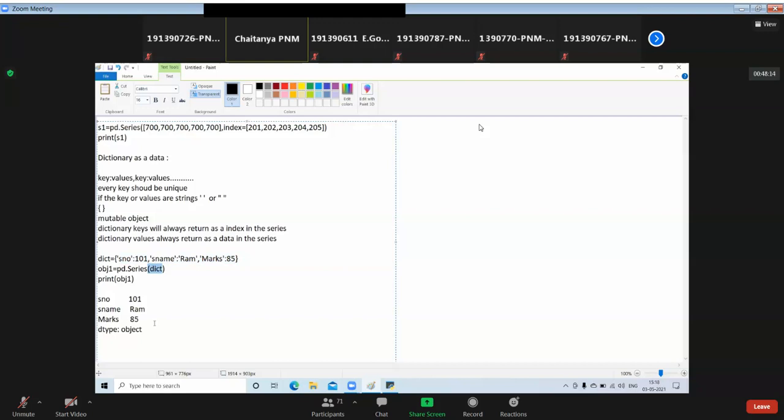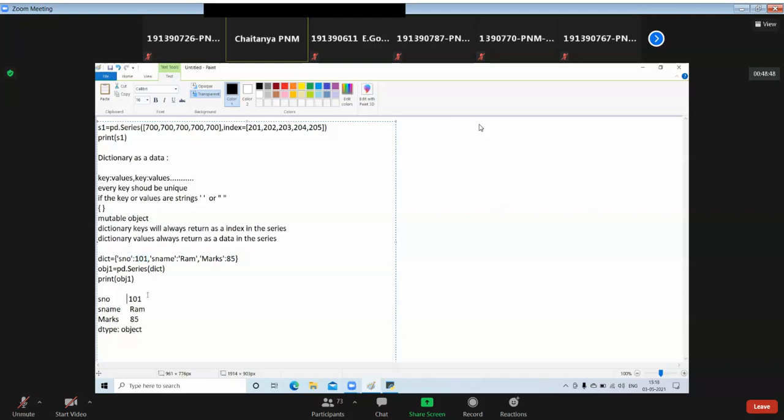Because series has an inbuilt nature. First of all it will check what the data types are, integer and string. Among the integer and the string, as per the data type priority, whichever data type has the higher priority, the remaining lower-priority data elements are also converted to the higher prioritized data type, so that it becomes homogeneous.